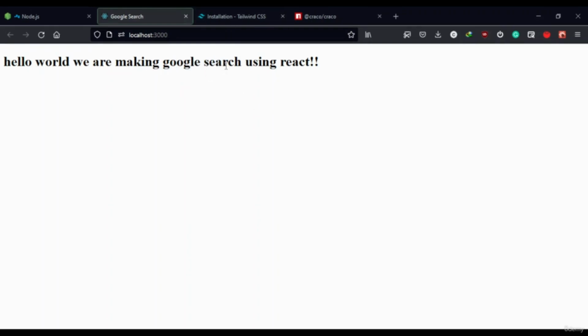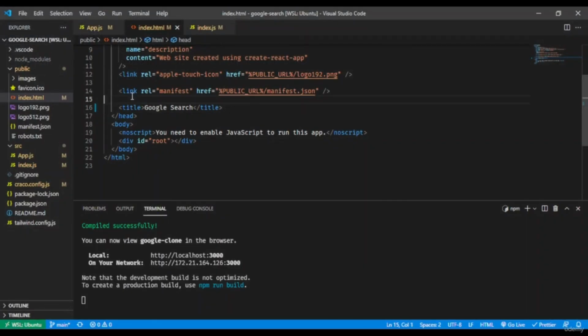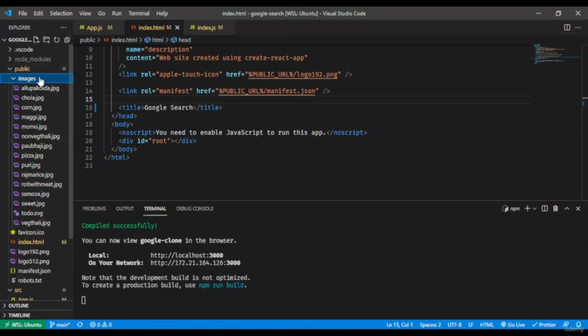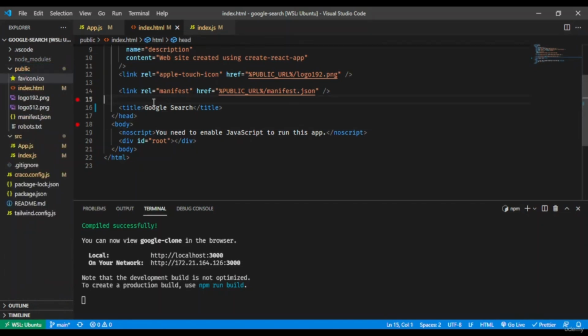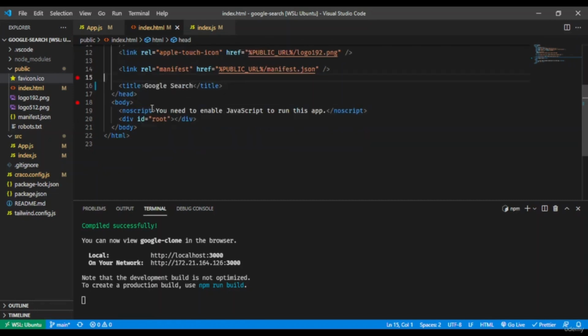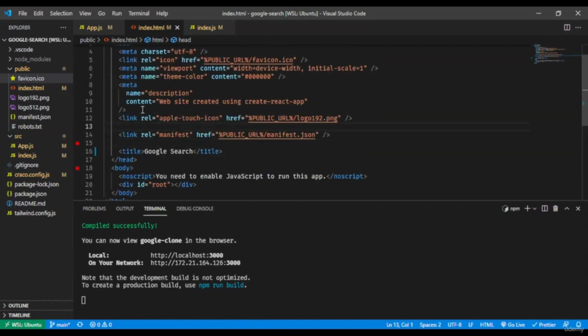Now we can go ahead and style our application using Tailwind CSS, and we can start building our application. So let us go to the IDE and start creating things. The very first thing we'll do is see how to use Tailwind in our project, like when we are creating a navbar or something like that.